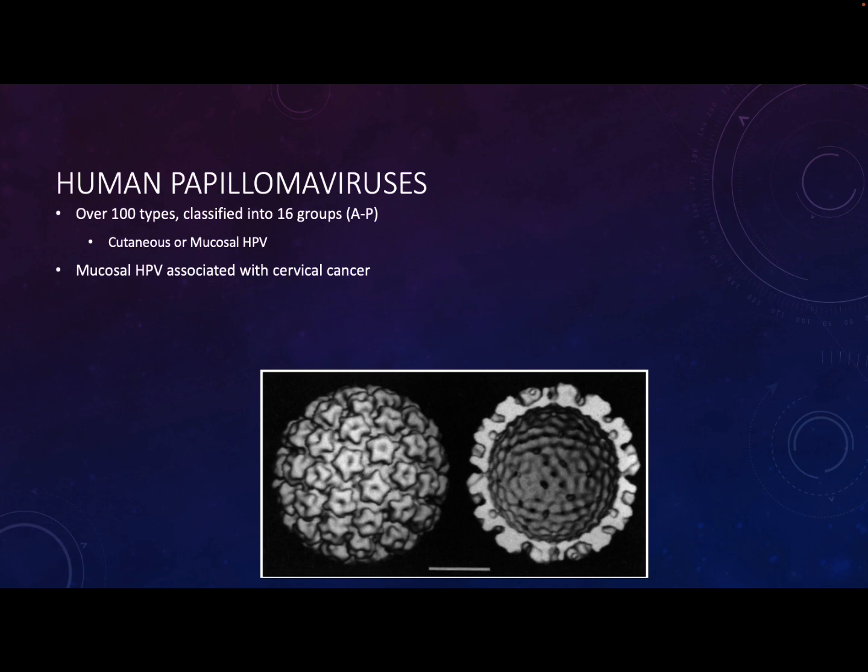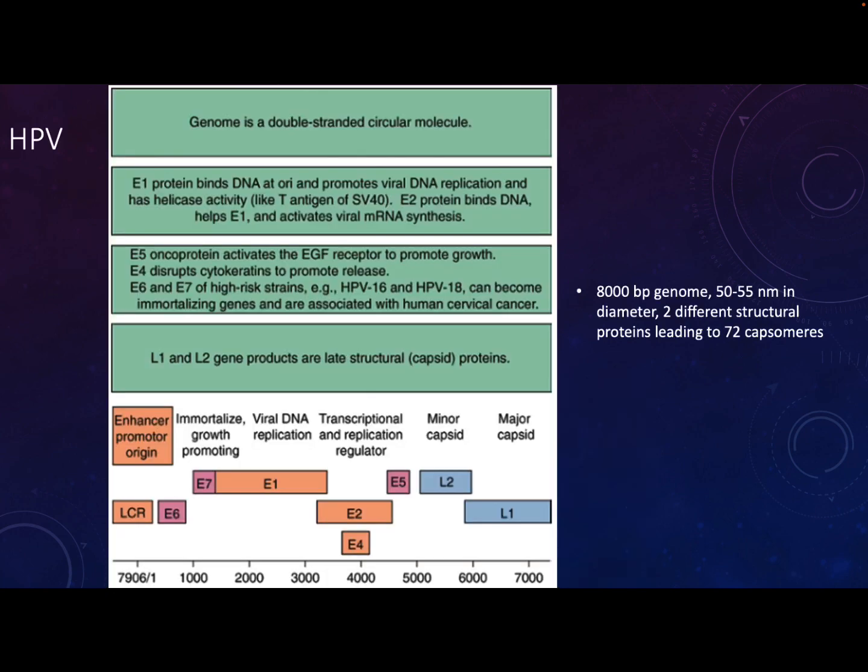So if you have a wart on your finger, you're not accidentally also going to give yourself genital warts. You could spread the wart on your finger to your arm or something if you're scratching, but it's not going to work that way. And it's the mucosal strains of HPV, human papillomavirus, that are more highly associated with causing cancer.